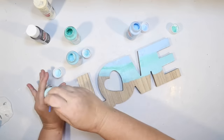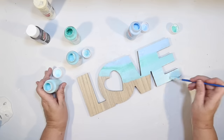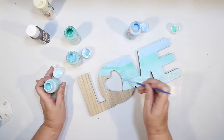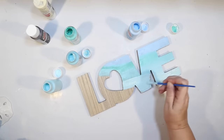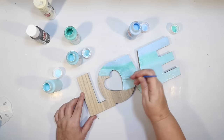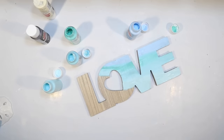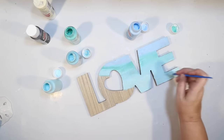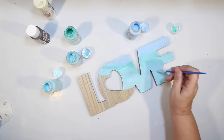Now I'm going to try to do a wet look on this, and so you could do acrylic on this. It'd be really cool, but I'm going to show you a way you can do it without acrylic. The final color I use here is Cloudless. And it's my softest blue color, and I am just going to blend that in. And in between the different shades of blue, just blend it together. You can always go back and add a few more different colors of blue if you want to add just a little bit of variation in the color, and see how easy that is.